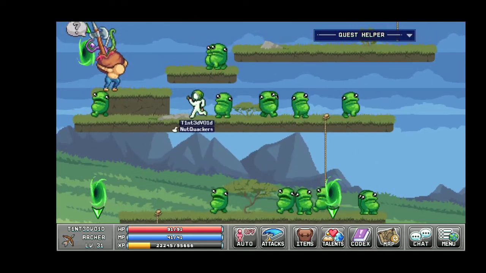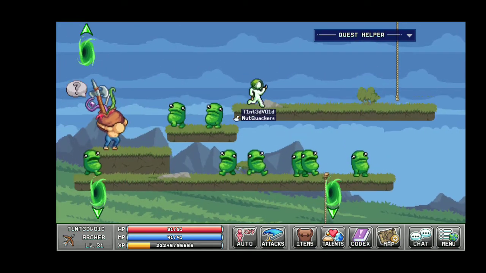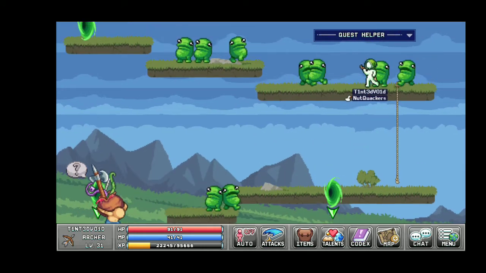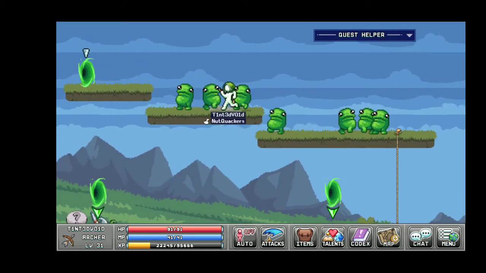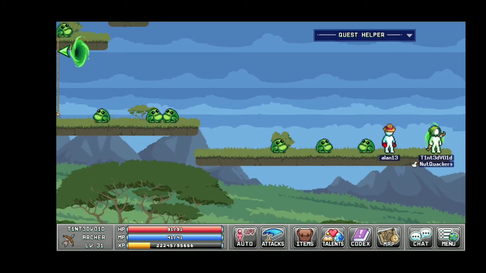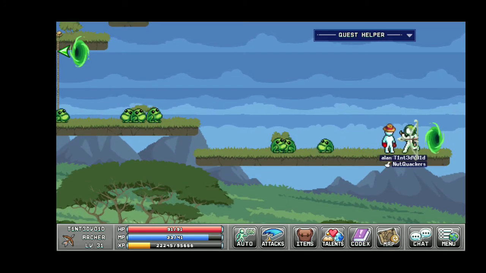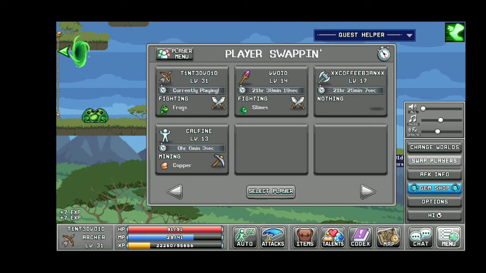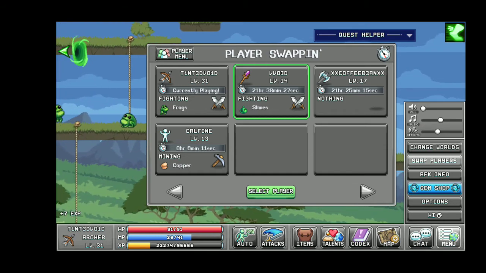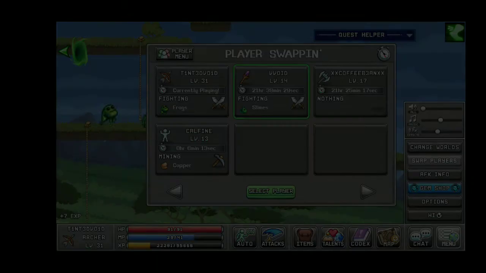Anyways, I'll just have my main character, or stick, I don't know. My main character, we'll go with that, farm some frogs, and we'll move on to another one of my characters. Alright. So, now we have my mage, Void. It's just a long V. I'm sorry.